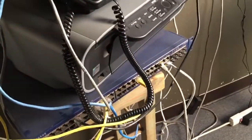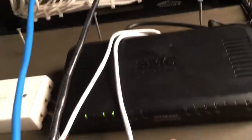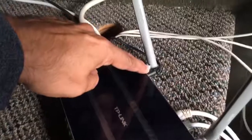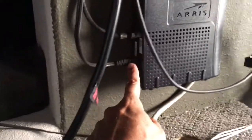So this machine is making all the noise. Just pull out the power cable there, leave it out. This SMC box says Comcast right in the front. Pull this power cable out, leave it out. This TP-Link wireless router. Pull this power cable out, leave it out. This Aris router. Pull the power cable out, leave it out.